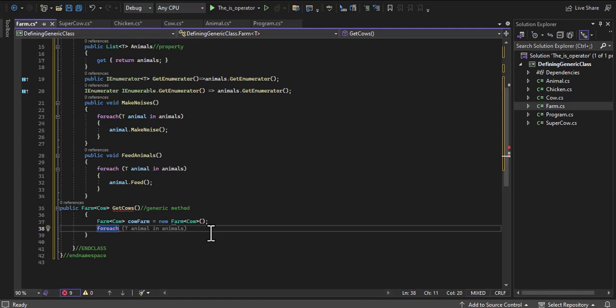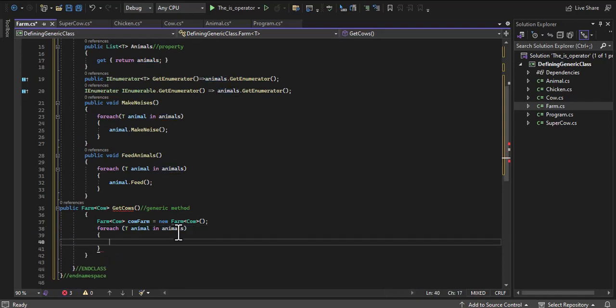Right, let me press the tab there. So remember, this is a foreach of that specified type. I will call animal in animals. So what it will do, it will go inside of animals and it will only look at those instances of type Cow. When you invoke this method, only those instances of type Cow will be returned, or whatever you want will be done there.